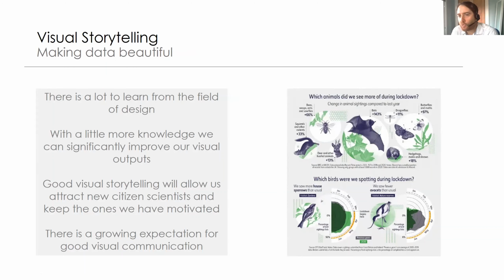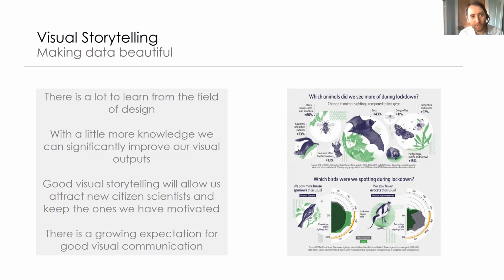So finally onto visual storytelling. Myself and Helen got interested in visual storytelling as distinct from data visualization last year. Data visualization is something that a lot of us on this call will be experts in, creating nice plots for your papers. But visual storytelling is going further. It's about bringing design principles into your visualization, creating images that look more like this one on the right, more like the ones you're going to see in newspapers, more like the ones you'll see in magazines, or you might have in a coffee table book.